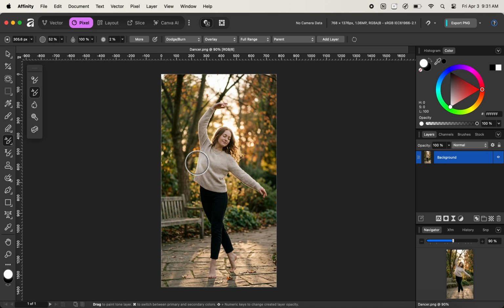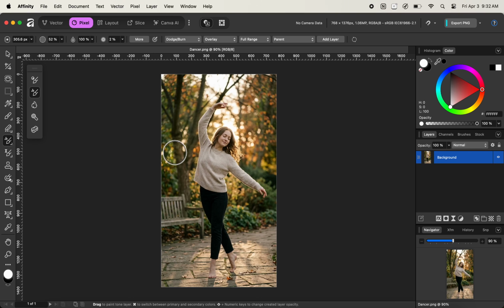And if you're using Windows, you can also use the shortcut key of Ctrl plus Alt and then similarly click and drag to the right to increase the size of the brush and drag to the left to decrease the size of the brush. And this particular shortcut key will work better with a Windows machine as well. Now, the next thing is we'll be applying the burn effect to the background.